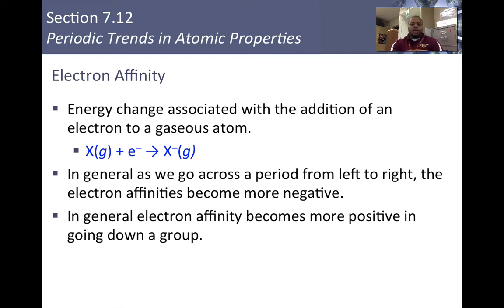Now, in general, as we go from left to right, we're going to see that the values become more negative, or that the process is going to be more exothermic, or lose more energy to become more stable as we get closer and closer to our noble gases. This is what, again, made them so noble, desired to be like. Everybody wants to have that lower energy. Now, as we go down the group, get closer and closer to the metals, it becomes more positive, meaning that as we try to add, it's actually going to gain or increase in energy. And we don't want that. Usually we want to go the opposite way. We want to lose energy to get that stability.